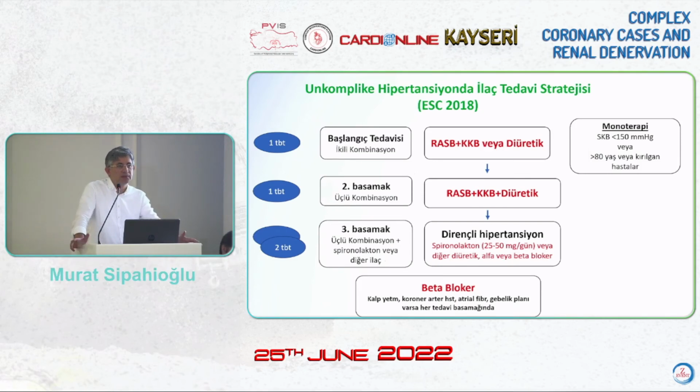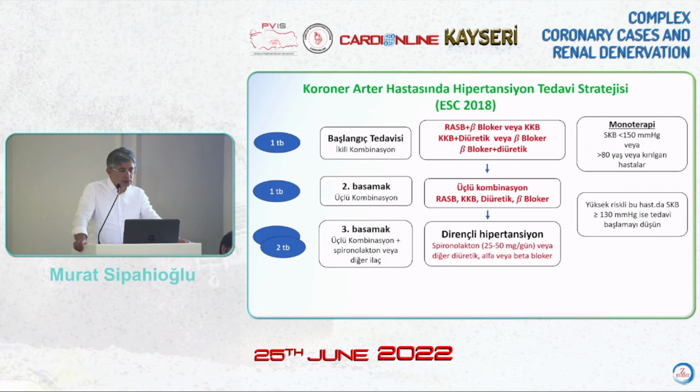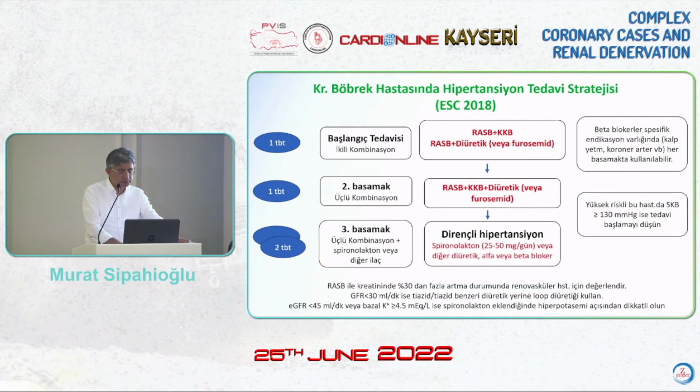What about the beta blockers? If there's a heart failure, coronary artery disease, atrial fibrillation, or the patients with a pregnancy plan, beta blockers can be added in every stage of the treatment. In coronary artery disease, different from the others, a beta blocker can be used in the treatment.